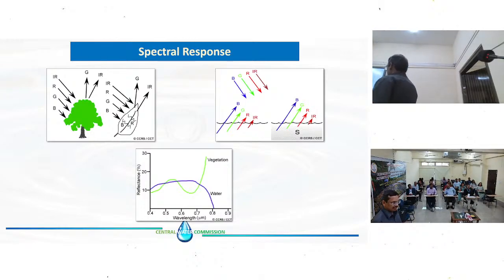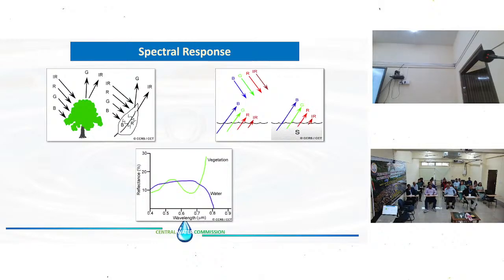That is possible. This is a simple example of vegetation. Equal amounts of blue, green, red, yellow and infrared are coming, whereas vegetation reflects more in green, that we know, in the visible portion, but it reflects much more infrared radiation. But our eyes cannot see it. Suppose you want to make use of this property of vegetation for mapping vegetation, then you need cameras or sensors which observe reflected infrared radiation. So we design our sensors.